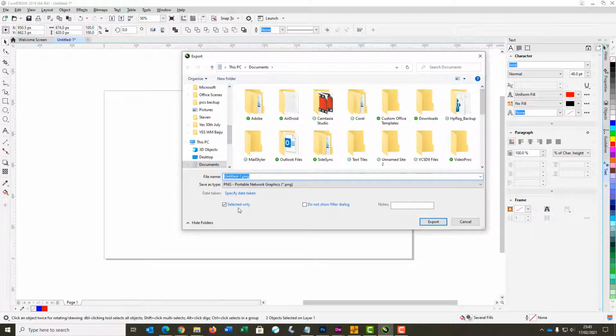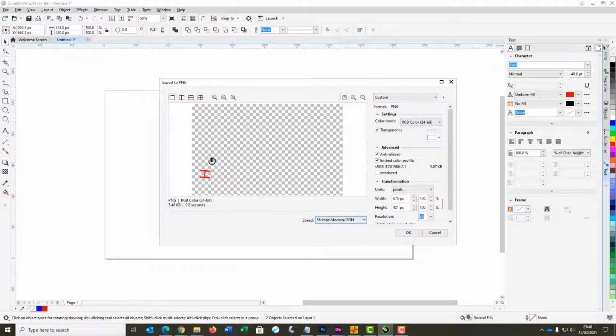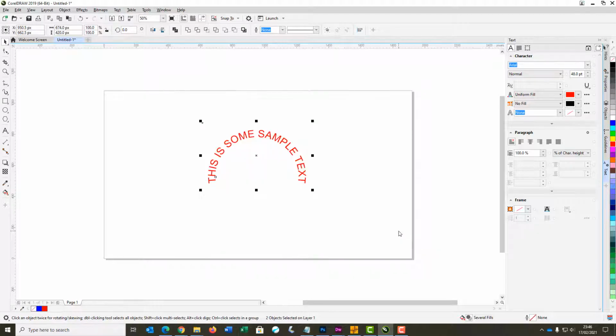Okay, selected only, and let's call this number 2. Oh, let's call it 002. Export. Yes. Now we'll do just one more, and then I'll show you all 20 already exported, because you don't want to sit here while I export the lot. You can see what was exported. Click OK. Yep. So you saw an H on a background, empty background.